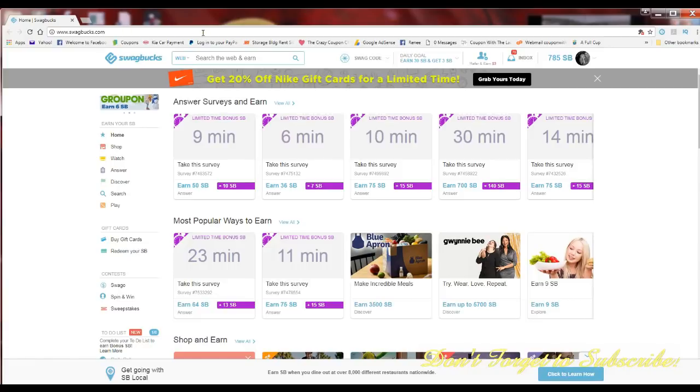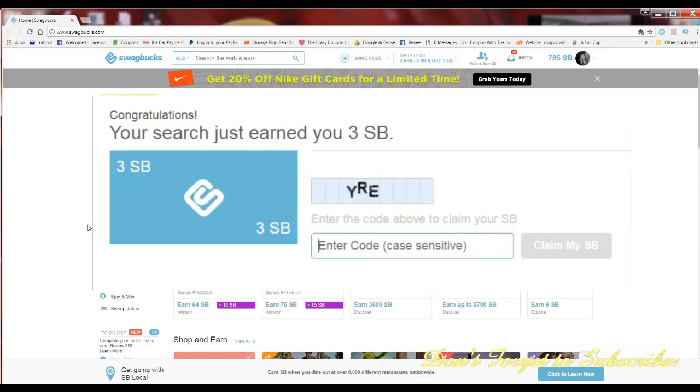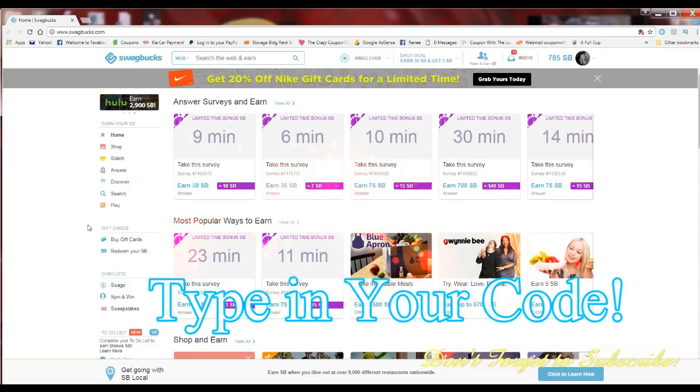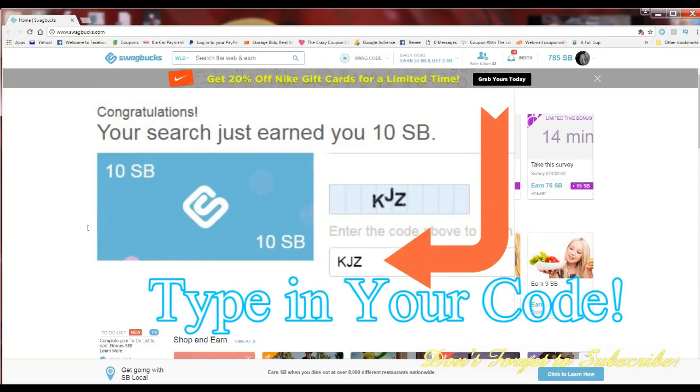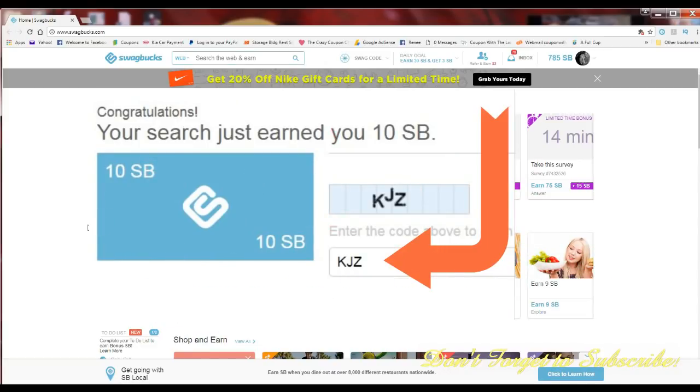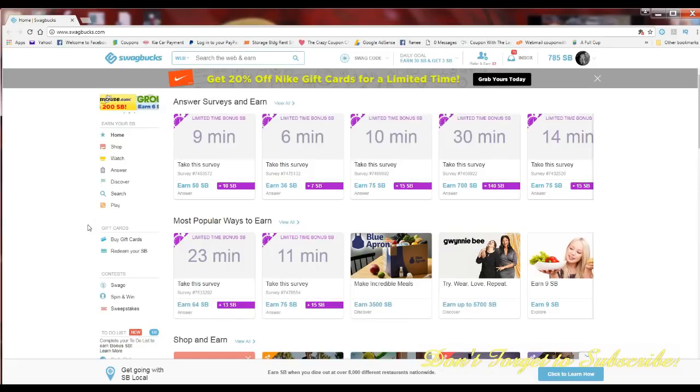It's going to be using Swagbucks, and it's really nice because every few searches you'll notice at the top of your search it will say you've just earned 5 Swagbucks or you've just earned 3 Swagbucks. I actually earned 100 one time doing that. It was amazing. So definitely one way to earn your Swagbucks.